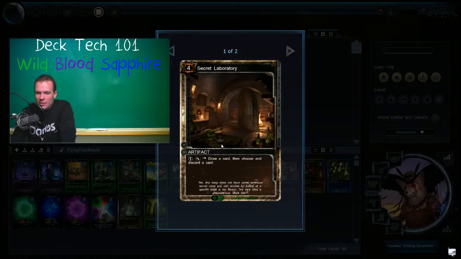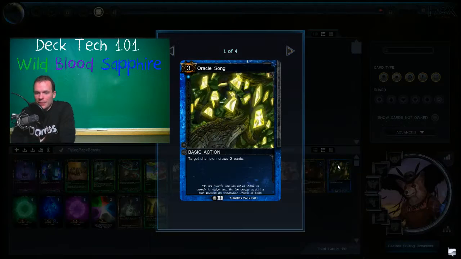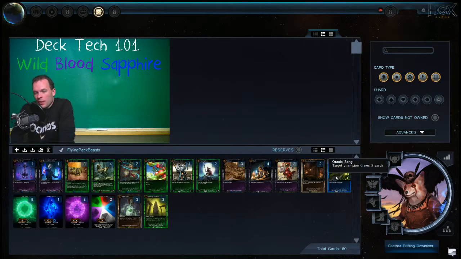I don't like to discard troops or something of use if I have enough resources in my hand, so I always save at least 1 spare resource. So we'll run 2 of those, and then we got 4 Oracle Songs for the card draw there. So if you think about it, that's 8 cards we can draw out of that total. We got 8 total card draw there, plus 4 here, so that's 12 cards we can actually draw.